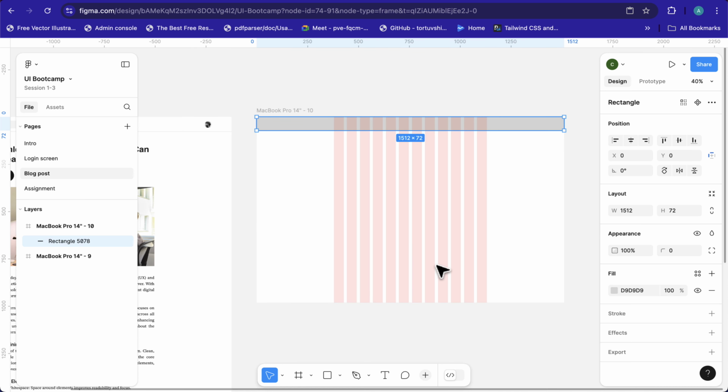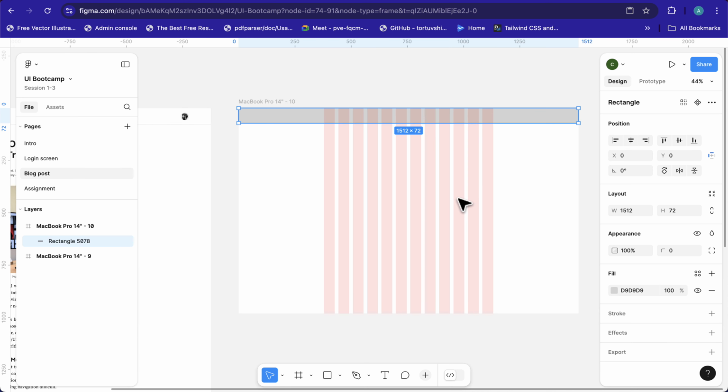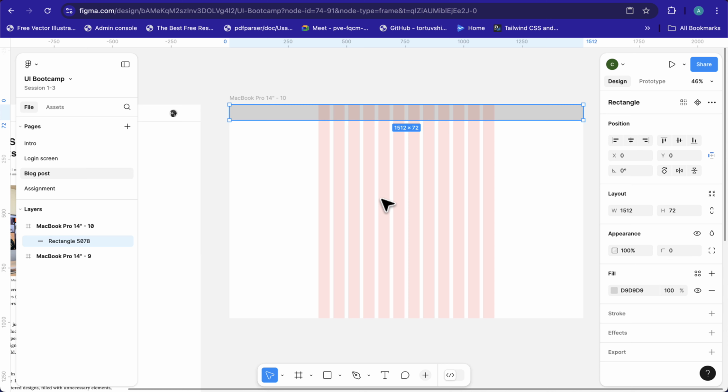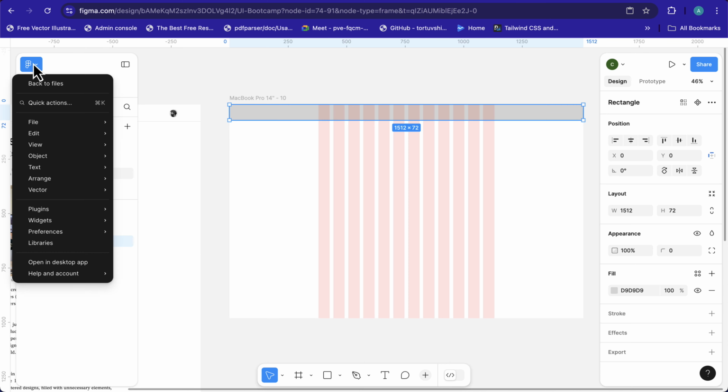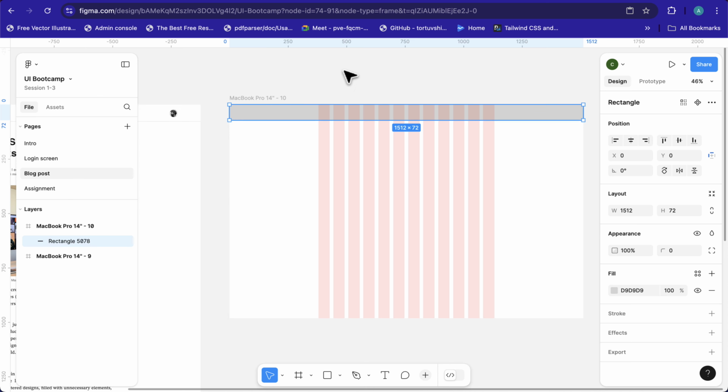This grid system is going to disturb you while you are designing. So a simple solution is to introduce rulers and then hide this. Click on the Figma icon here on the left hand side and go to views. Make sure that this ruler is checked. If it is not checked, you click this. If it is checked, you can just click outside. At the end here, you will see some numbers. So hover over this till your cursor changes to the same thing I'm having on the screen. Now click and drag this. It's going to bring one ruler.